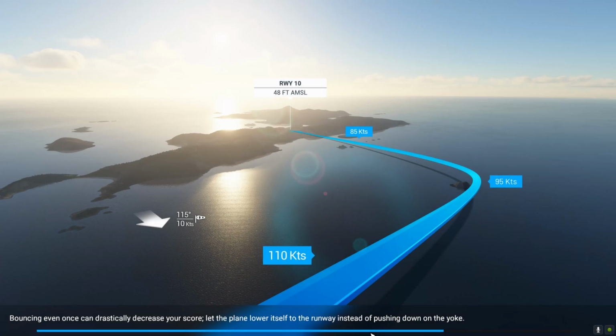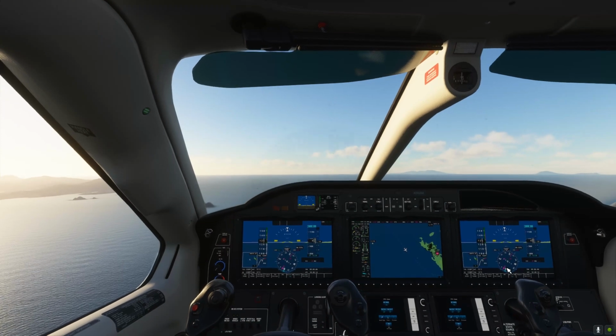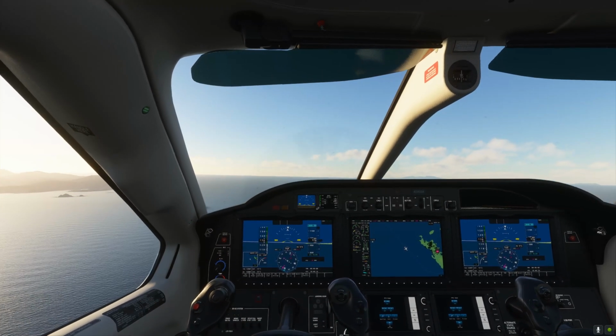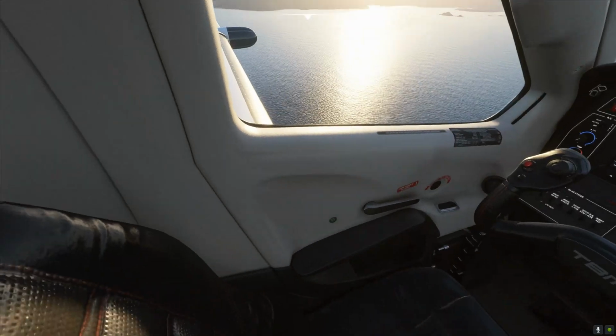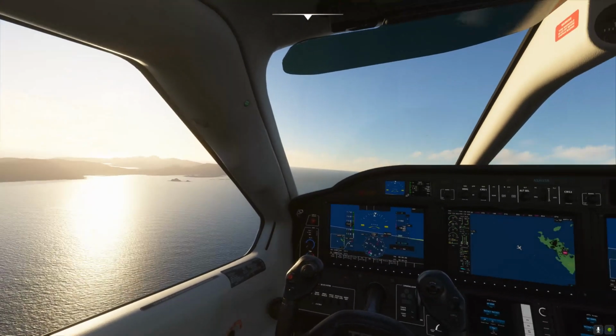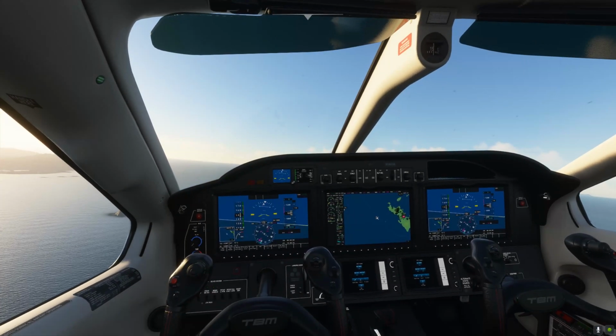St. Barts. Everybody has probably come out and had a go at this one. And this is in the TBM, so we need to fly down and around and just keep to the right of those islands as we fly in. And I thought we'll fly in and look at the reflections off the sea, and all of that comes with it.